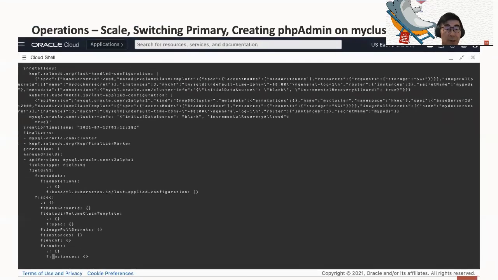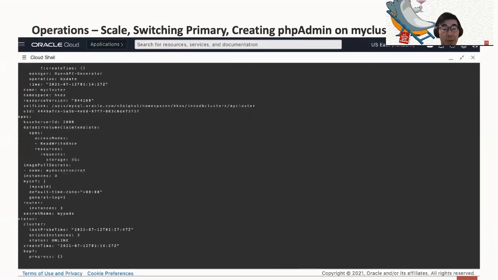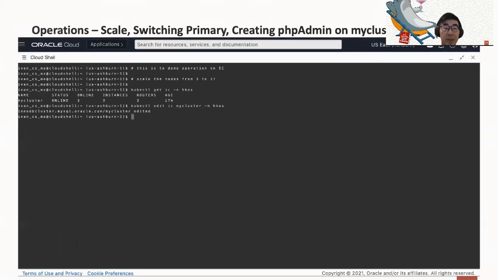Once we have done this, save it and then exit. What we get is the IC with instances as 5, but the online count is still being created.